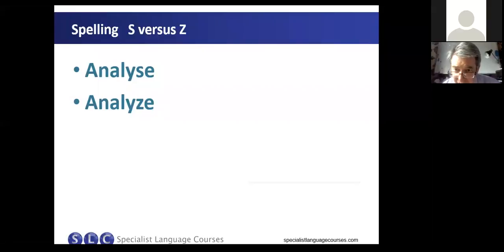Same with initialize, and yes, all of these words where you have a possibility of spelling it with an S or a Z, they're all okay. All you need to do is choose one. It doesn't matter which. It's not a UK-US problem. They're both okay in British English. In American English, it's generally the Z, but I have seen S's from America too. So yeah, you're right that all words with this pattern at the end, the ISE or IZE.